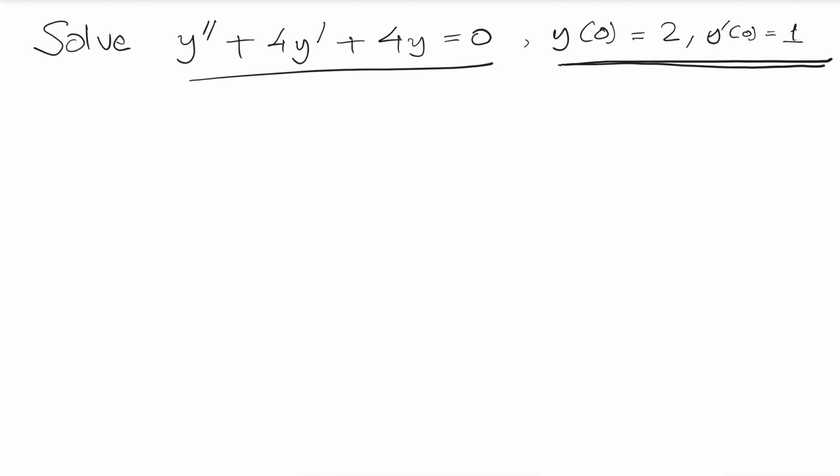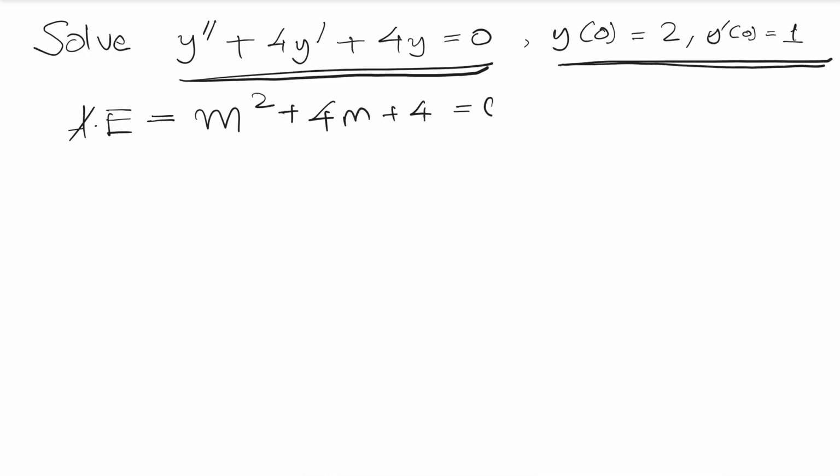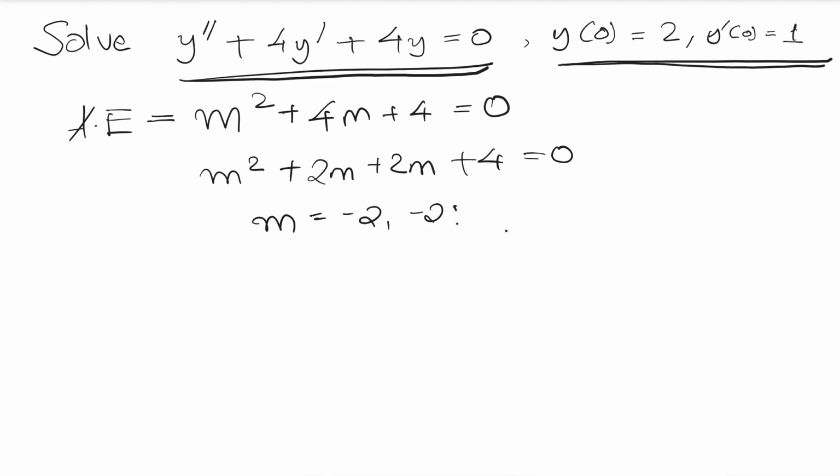So first of all, we have to find the general solution using the homogeneous equation given. You first find the auxiliary equation, which was previously taught in previous videos. I will attach the links here and you can go and look for those who are new. So this will be m squared plus 4m plus 4 equal to 0. That is m squared plus 2m plus 2m plus 4 is equal to 0. That is, the roots are minus 2 and minus 2.